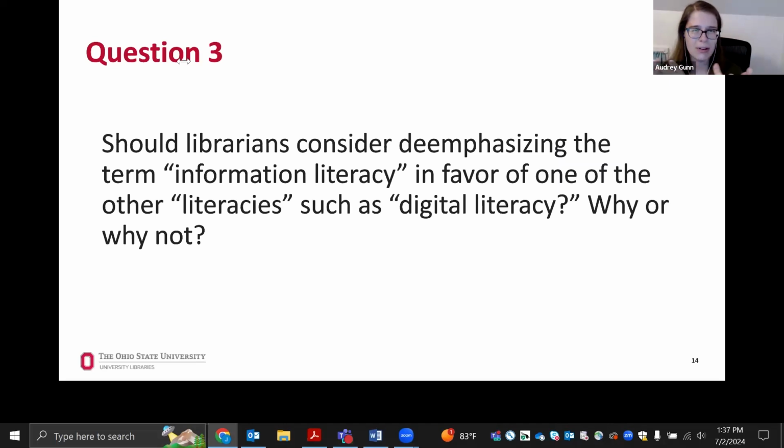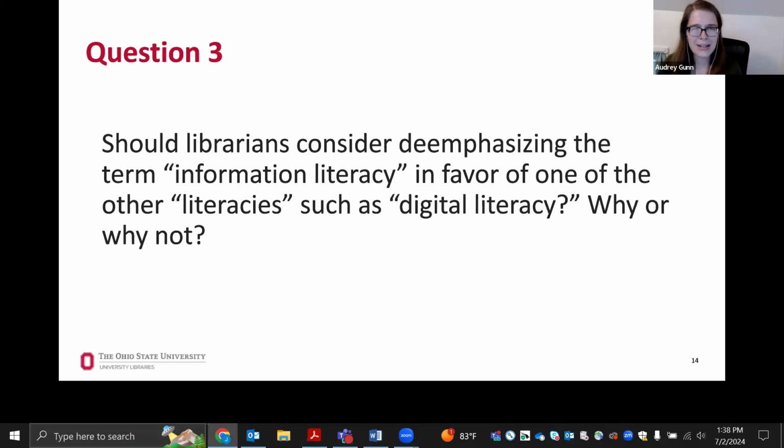Instruction librarians are often encouraged to avoid using terms that might be unfamiliar to the students we're teaching, and I definitely think there are times when doing so can make our instruction more accessible. But I also think it can be empowering for our users to learn and begin to use our disciplinary language. It can create a sense of belonging and confidence in that discipline.